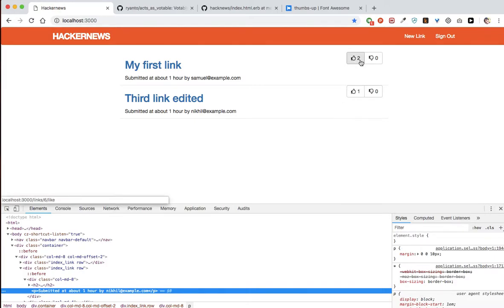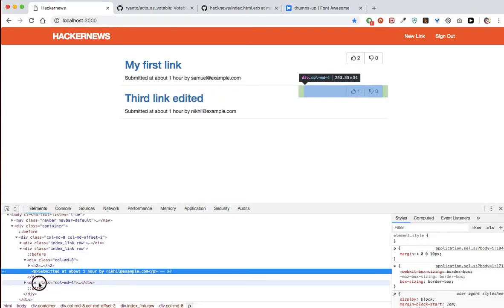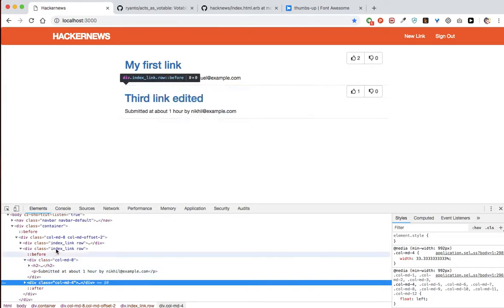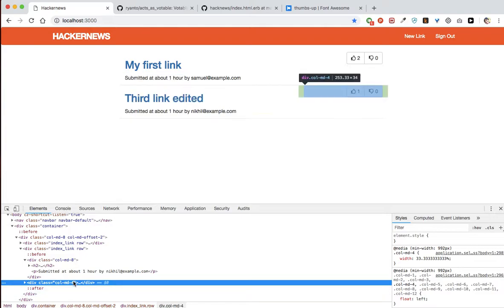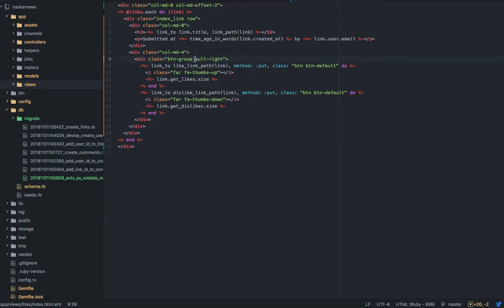Now what I am also going to do is take this, which is part of a row, and call it button class.